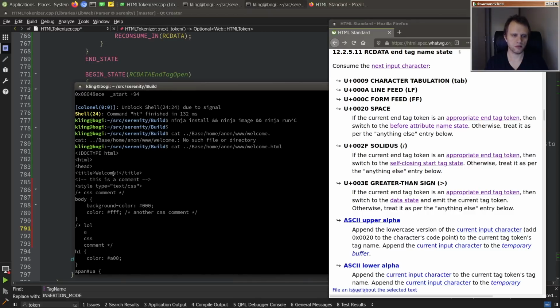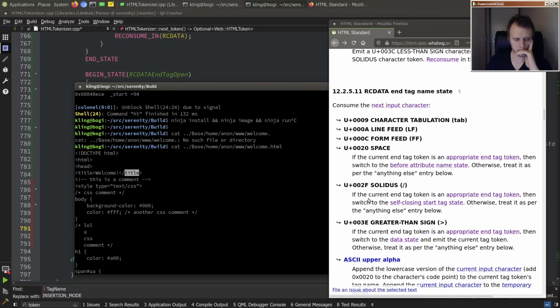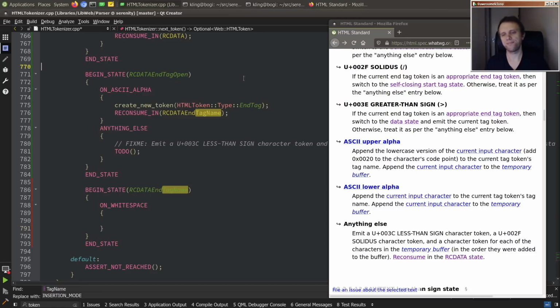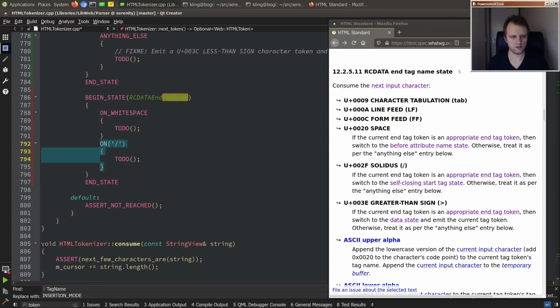Welcome exclamation point, right? So we're here, and then we're here, end tag name, so we're reading regular characters. I think we'll just put a to do here. Because there are so many things that we gotta figure out in the glorious future where we actually figure out how to do all these things. So for now, let's just do this.